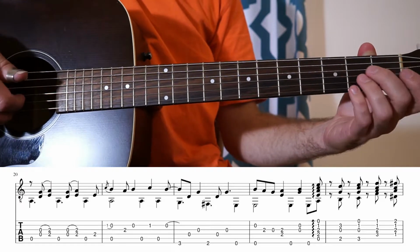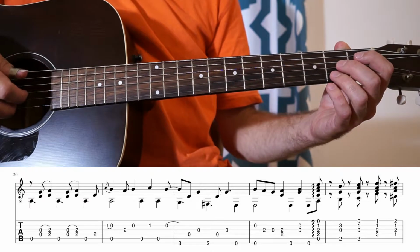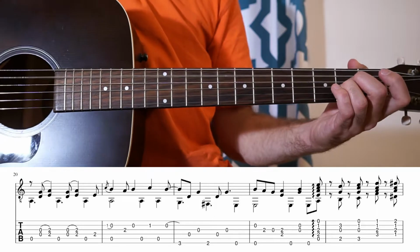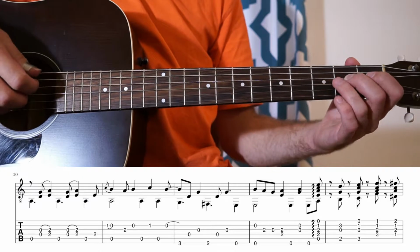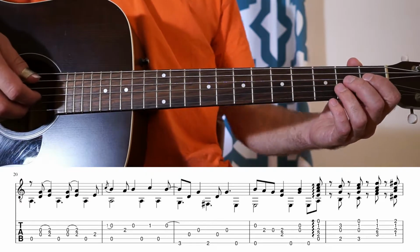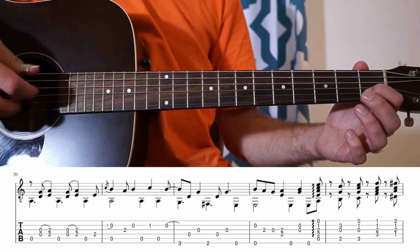Moving on, we have a series of hammer-ons that are going to be done here in the 2nd fret on the 4th and the 3rd strings. So you get the 5th string open, and then you get these hammer-ons, 5th string open, and then 5th string open again. And then you can finish with your note that's on the 4th string. So that's what the hammer-ons are going to sound like. Next, we go back and we do the main theme all over again, starting off with a pull-off on the 2nd string and your 5th string note that's open.